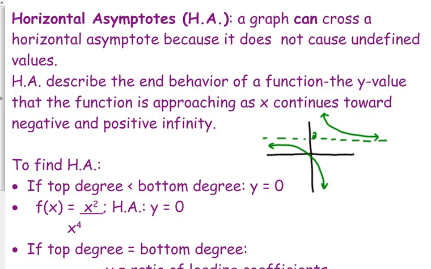Let me explain why. We're talking about going to infinity, right? If we're plugging in infinity, infinity squared, that's a big number. But infinity to the fourth is an even bigger number. What happens when you divide by a really, really big number? A really small number. That's why our horizontal asymptote is 0 in that case, because you're dividing by such a massively large number that overall, this entire thing is getting closer and closer to 0.